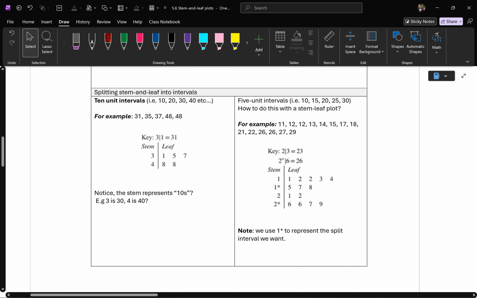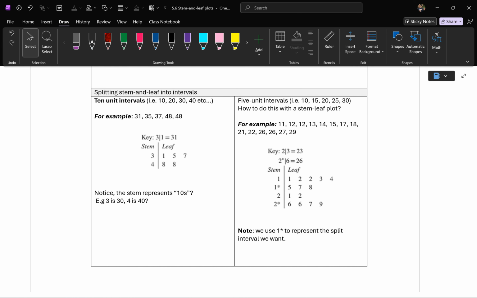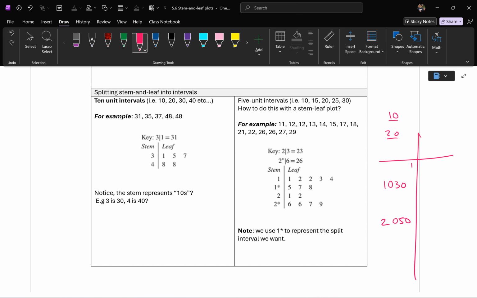Sometimes the data is just so big you can't do 10, 20, 30, 40, 50, 60. If I did 10, 20, and then you had data like 1,030 and then 2,050, you don't want to be doing scales of tens, because then you've got a very long scale. A vertical line going up 20 different rows, which is actually 100 different rows, just takes too long to do. That's just too crazy. So when you have that, sometimes it's better to go in larger intervals or smaller intervals.